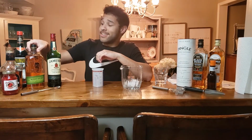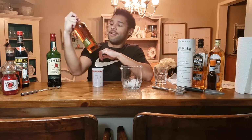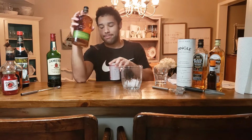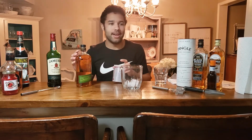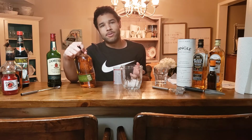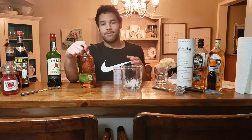All right, so we're going to start off with our Bulleit 95 Rye. So this is a rye whiskey, which means that the majority component of this is rye. I think they call it a mash bill. Inside the mash bill, I think it's like 51% has to be rye, and then whatever other stuff you want to throw into it.